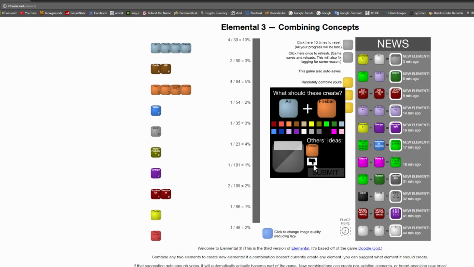It's a dislike button. And the dislike button is kind of like the opposite of the submit button. It'll make it less likely for this element to become official. So if I click dislike, it says suggestion disliked. And now Fireball is slightly less likely to become official. That was just an example though.